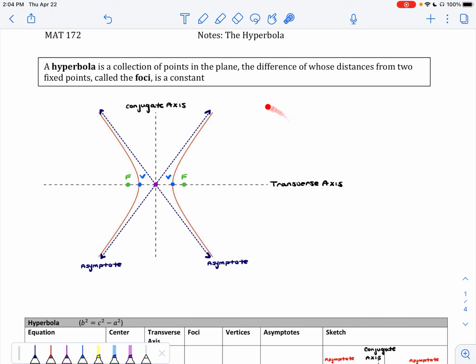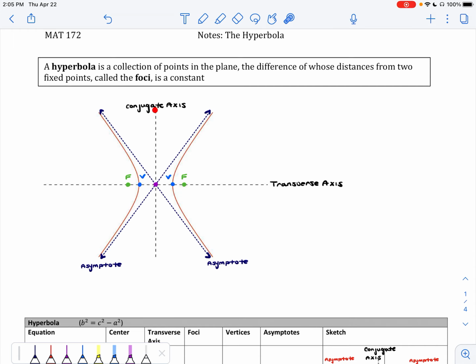To start with, let's take a look at this example of a hyperbola with a horizontal orientation. You can see that our two branches here are opening to the left and to the right. Because of that, we have what's called the transverse axis that passes right through the middle and intersects the two different branches of our hyperbola. Those points where that transverse axis intersects the hyperbola itself are called the vertices. And then right in the middle of that is the center.